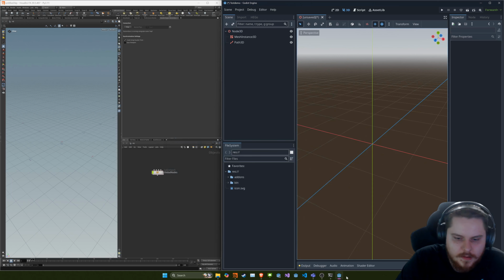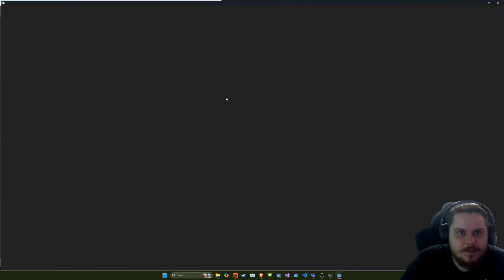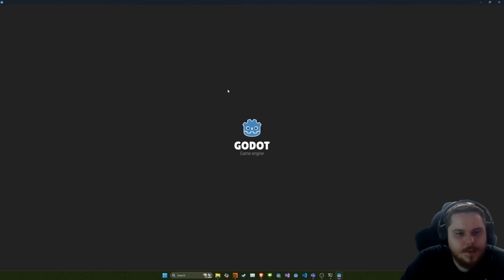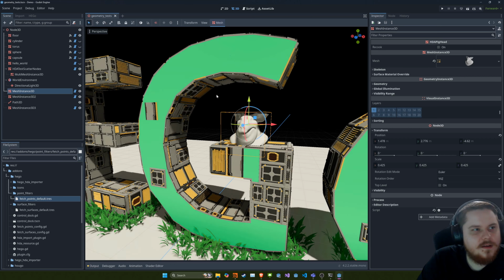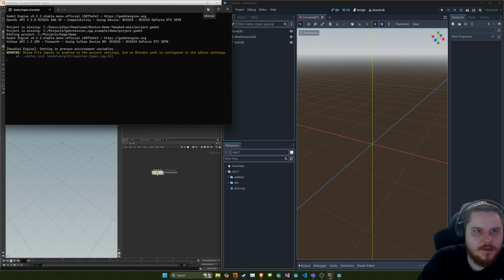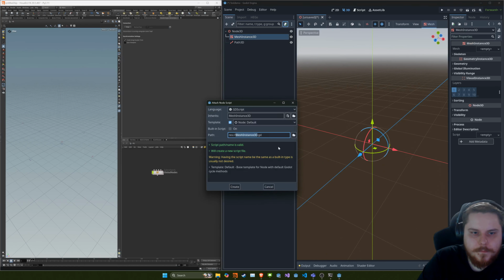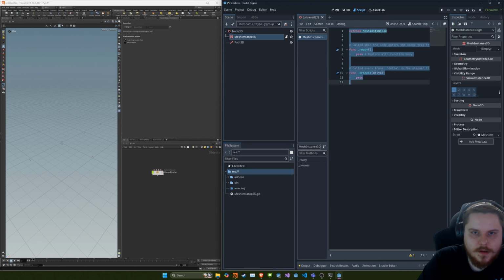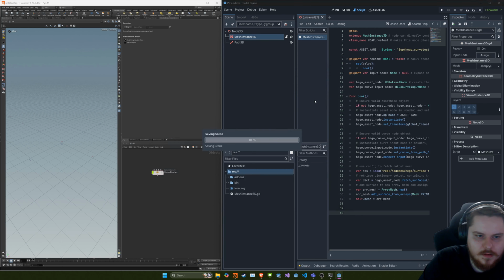Actually, I'm gonna leave it at that. I'm gonna quickly open the other project because I'm lazy, and I want to copy paste the code. So if I grab this here, so I have the code for the... yeah, this is all fine. I'm gonna save this as test scene.